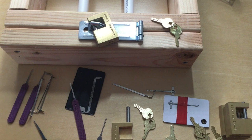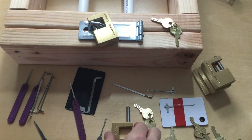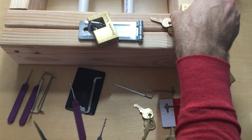So my book, as well as my course, one of the principles that I teach based on is failures. So failures happen, and sometimes they happen often. And we have to use those to learn from, especially when you're buying tools, and especially when you're planning your entry based on a certain technique.